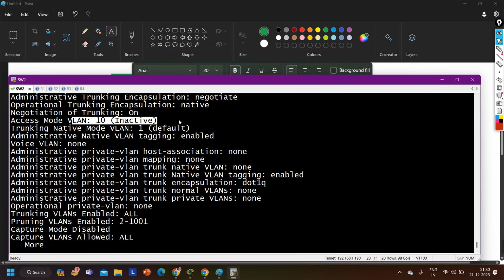And shutdown means, let's say I want to shut down VLAN 10 on this switch. So manually I can shut it down, like we shut down interfaces. We can shut down the VLAN to stop the VLAN from working on the local switch.